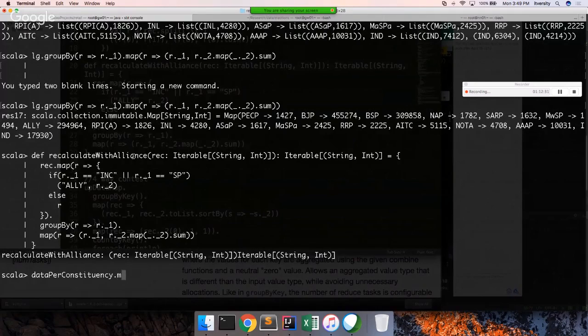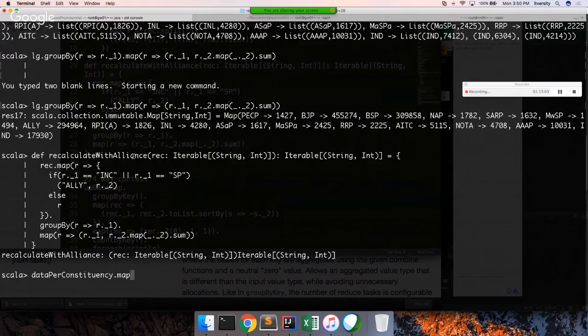Hence here what we have to do is invoke the map function, because for each input record, what is our input record? It's nothing but the state and constituency name, and the list. And what is the output? Again the same thing. The value is also of type list, only with one less element, with the number of votes added for Congress and some other party together. That's the only difference. So here we have to apply the map function.